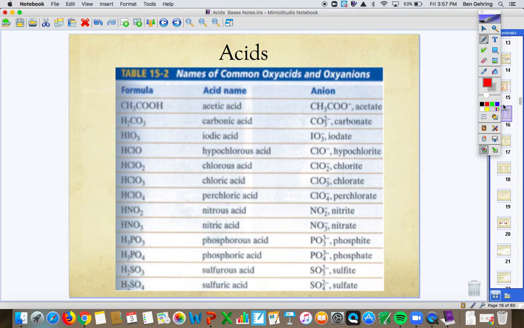So these are some common names. On the left here is your formula. So for example, CH3COO with a negative sign is acetate. We added an H at the end. So this is one where you don't add the H at the front, it comes at the end. Or you can write it as HC2H3O2. Those are both the same thing. CO3 is carbonate. This is carbonic. Iodic comes from IO3, which is iodate. ClO is hypochlorite, so this is hypochlorous acid. But here's a list showing you not all of them, but a large majority of your polyatomics and the associated acids that they become.